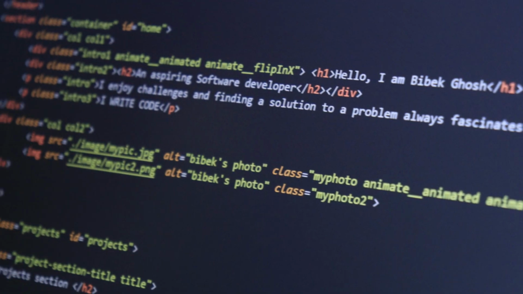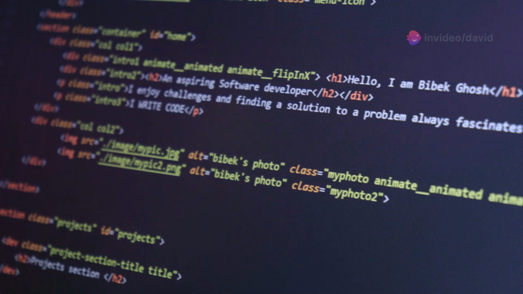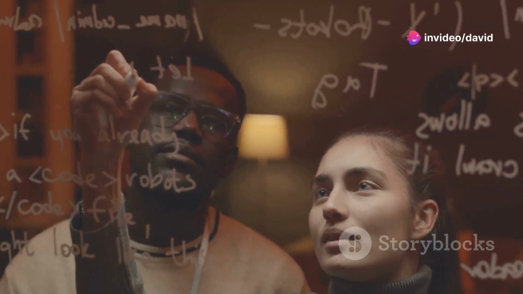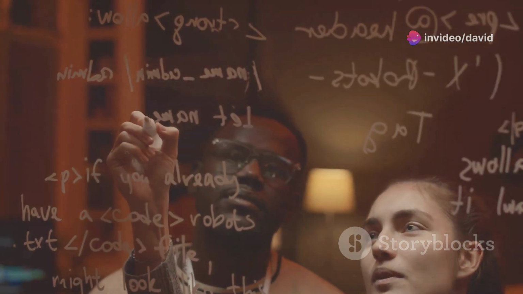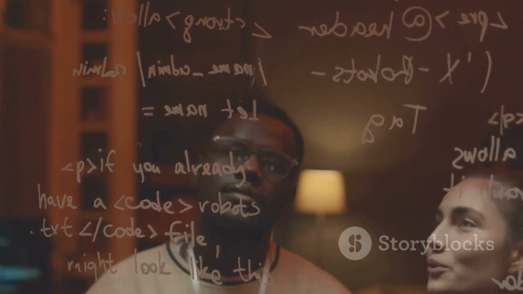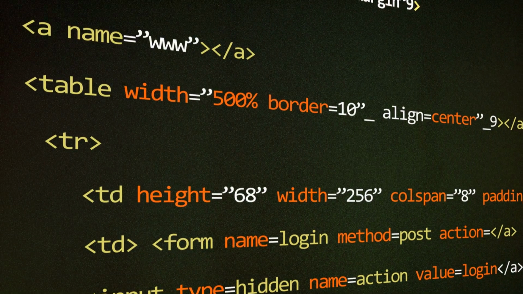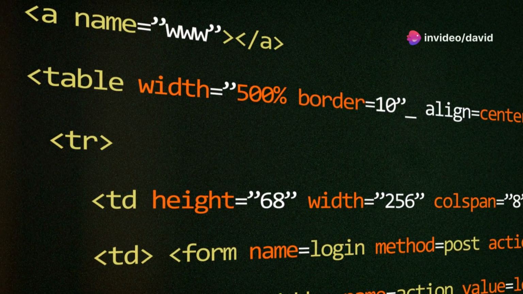This is a paragraph of text. Paragraphs are defined using the tag in HTML. This is HTML, the language that structures the website. It tells the browser how to display the content on the page. See that this is a heading text? Let's change it. Headings are defined using the to tags, with being the most important.